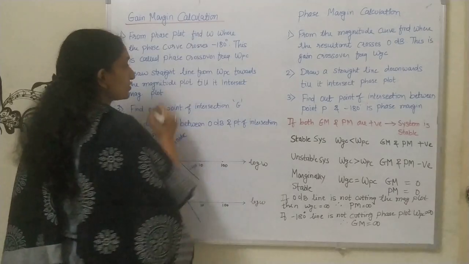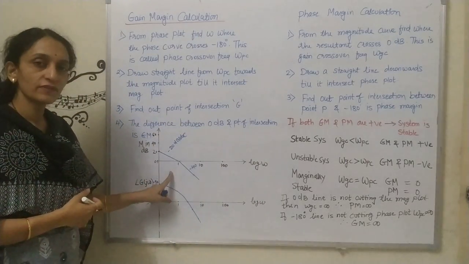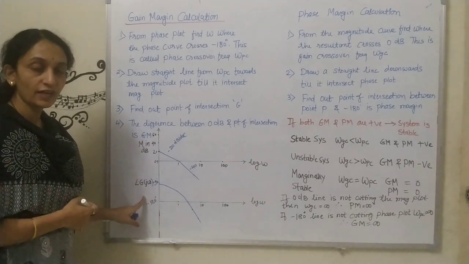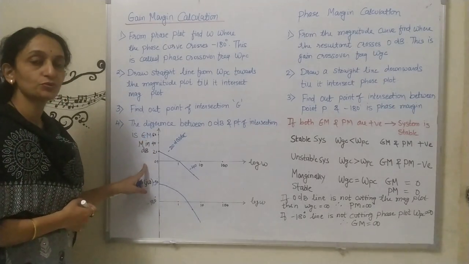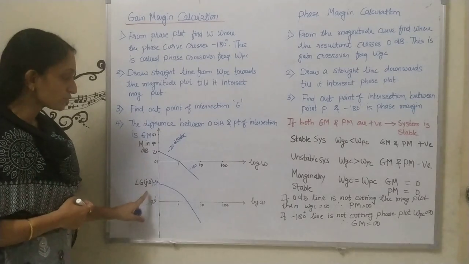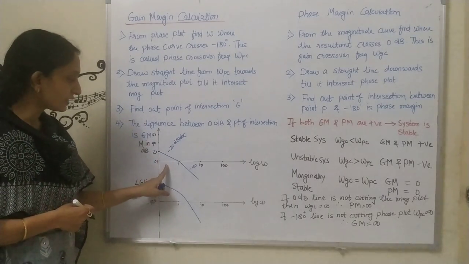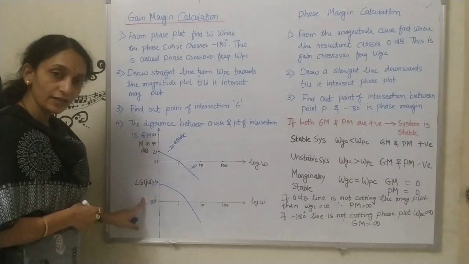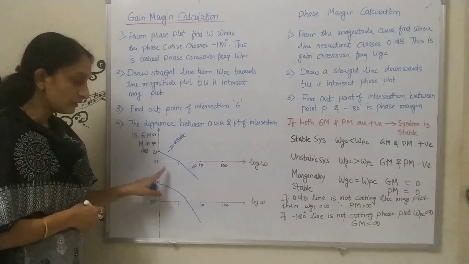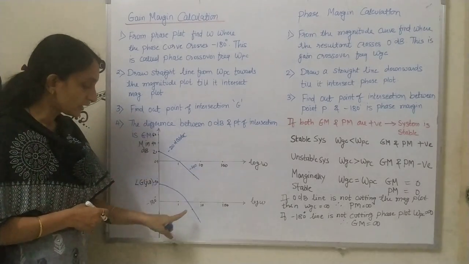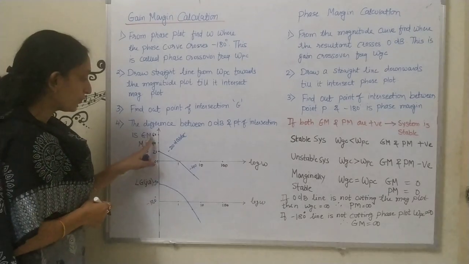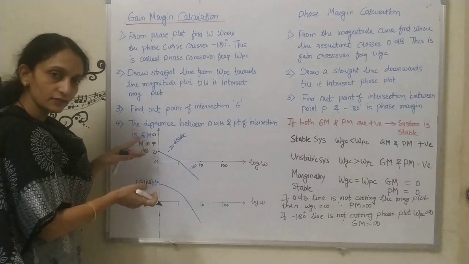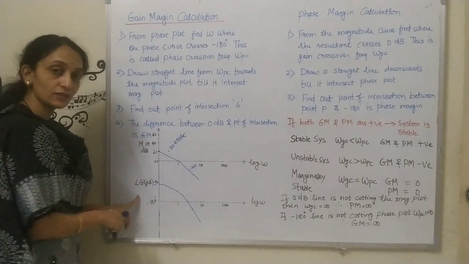So, gain margin calculation. See here, I have shown one example with the magnitude and the phase plot. I told you that on the same paper you have to draw the magnitude plot and phase plot. So this is my semi-log paper. You can check that the x-axis is a logarithmic axis for both magnitude and angle. I have started with 0.1, next is 1, 10, 100. The same scale will be for the phase plot also. On the y-axis I will take magnitude in dB. So I am dividing the semi-log paper in two parts. The first part is for the magnitude and the second part is for the angle.